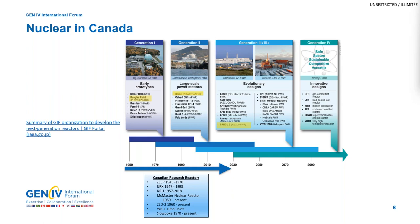At the AECL Whiteshell Labs in Manitoba, we developed the WR1 reactor. It was an organically cooled research reactor. And then in 1970, the experimental miniature 20 kilowatt SLOWPOKE reactor, which is an acronym for Safe, Low Power Critical Experiment, was assembled. Eight were successfully deployed at universities and research institutions. In fact, two SLOWPOKEs are still in use in Canada and one's in use in Jamaica.